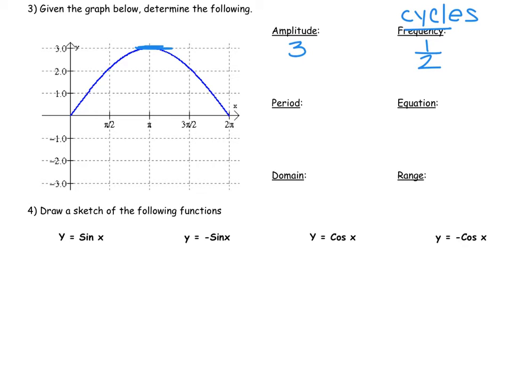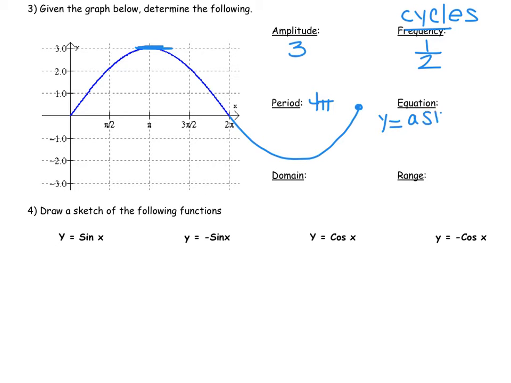Okay? Now I know it's a sine curve because it's starting at the origin, so a full cycle would have continued and looked something like that. That would have been one full cycle. So that answers my next question. What is the period? Period is, how long would this thing take to complete one full cycle? Well, if it takes 2 pi to complete half a cycle, then it must take 4 pi to complete one full cycle.